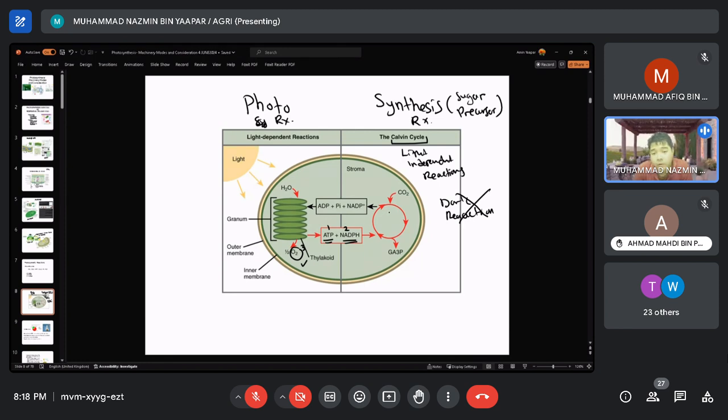If you learn deeper about photosynthesis, for example, if you take my more advanced physiology class, you'll see that light is actually needed to activate some of the enzymes responsible in the Calvin cycle. So to call it dark reaction is actually inaccurate, right? So from the Calvin cycle, the energy molecule, the ATP, and also the reducing molecule, the NADPH, are used in order to produce the sugar precursor. This sugar precursor here is G3P, glyceraldehyde 3-phosphate, right?